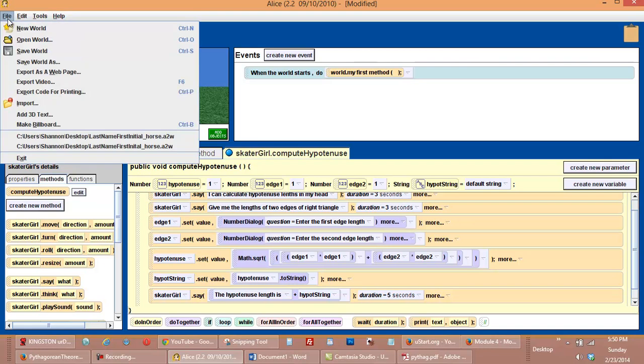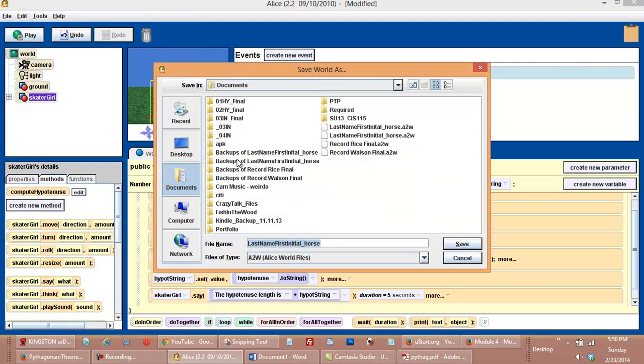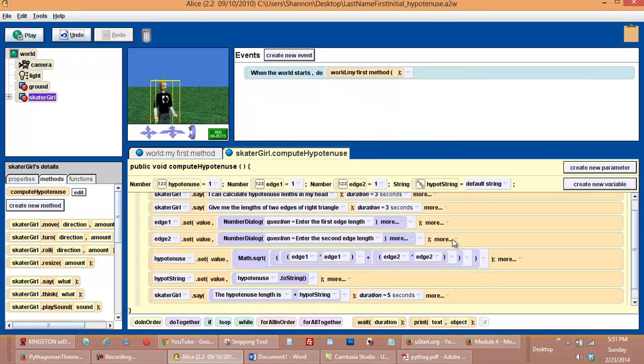All right, then we're going to save this file as your last name, first initial, and then hypotenuse. Again, that is HYPOTENUSE. And upload this into Moodle. Again, I've gone through step by step how to do this hypotenuse line of code and also to do the hypotstring line of code in the hypotenuse assignment itself. If you click on that, you can see little screenshots of how to build these two statements step by step.